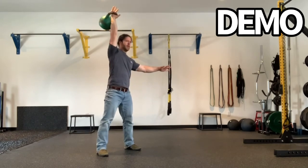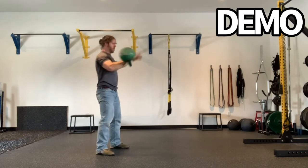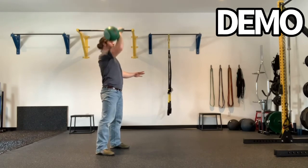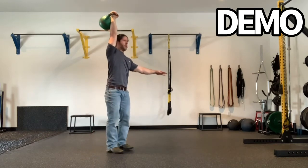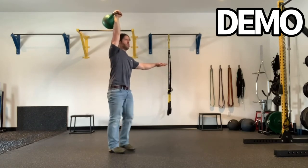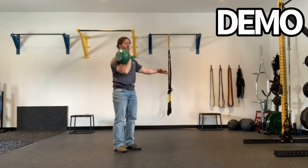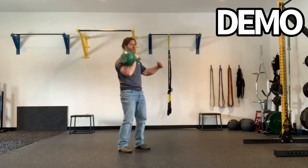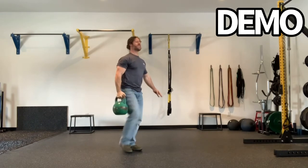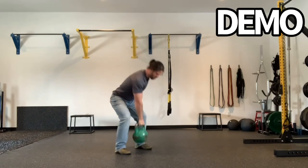Standing plank as always. You may want to lower the weight to the rack if you're not fully comfortable with the snatches. Again, these can be one-arm swings instead. On my cue, we're going to hold at the top, narrow stance, and march, focusing on the core, driving those knees up. On my cue, we'll lower to the rack and continue marching. On my cue, we will lower to the suitcase and continue to march. We must do the other side as well. 1 set. In 3, 2, 1, here we go.